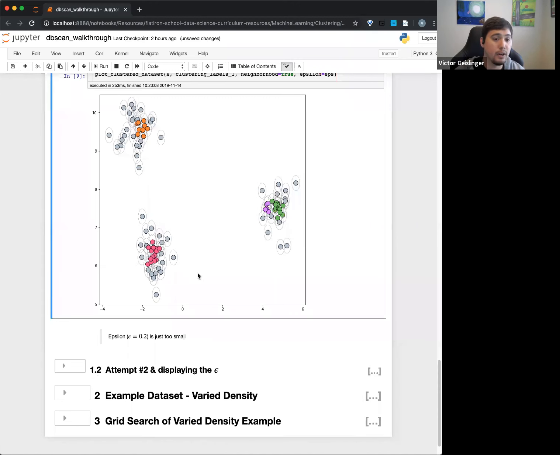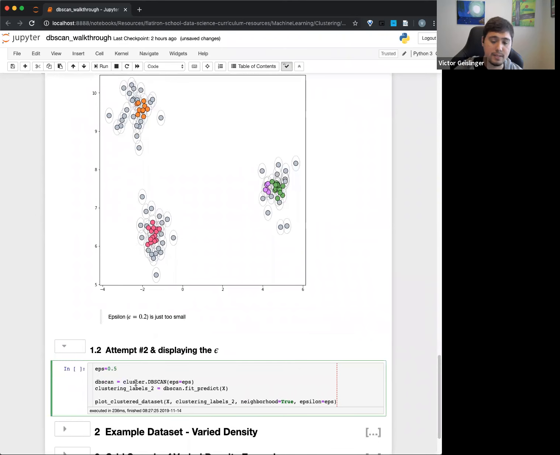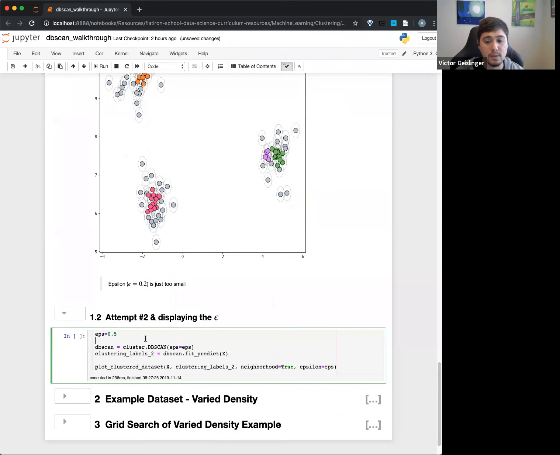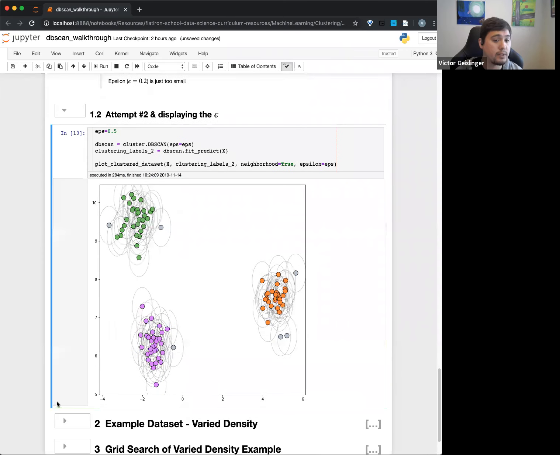So we might say, okay, let's try to increase epsilon in this case. We'll use 0.05, which ends up being the default for DBSCAN. We'll go ahead and plot out the epsilon, plot out the labels, as well as the neighborhood with that certain epsilon. Okay. So you can see now that looks a lot more reasonable, right? By increasing the epsilon, we have a lot more points being covered. There's still a couple right here that you could define as being noise.